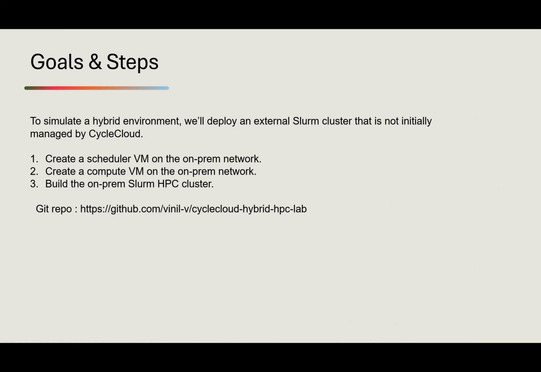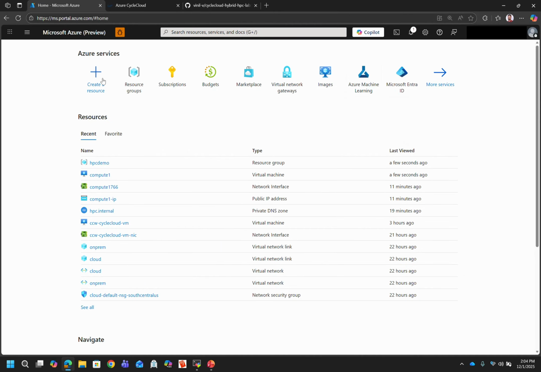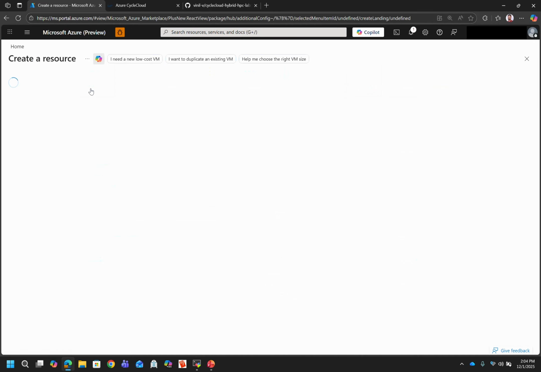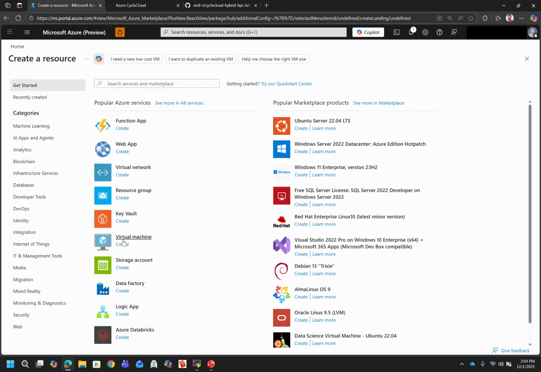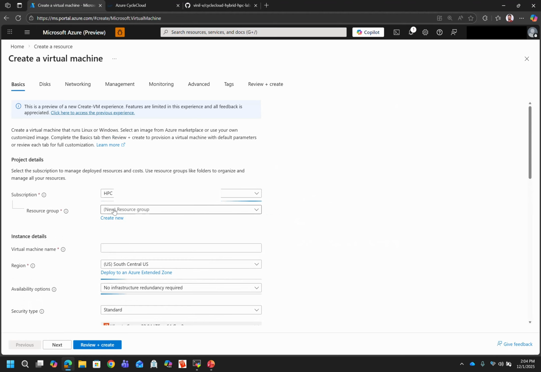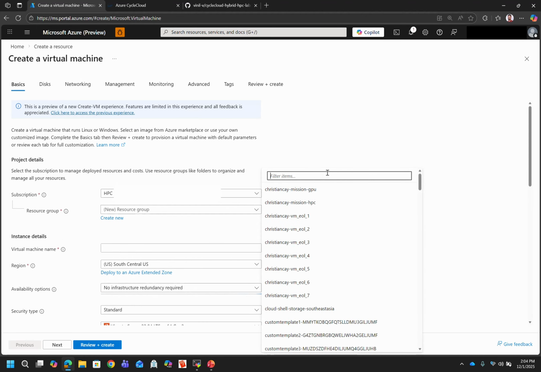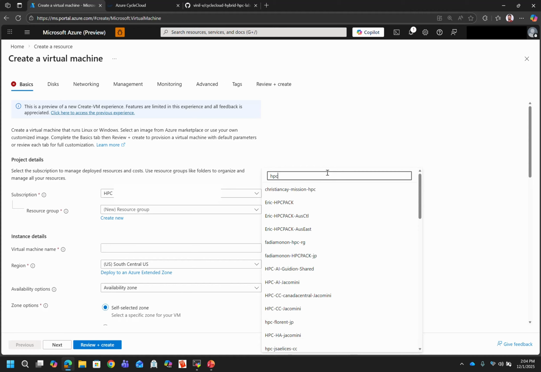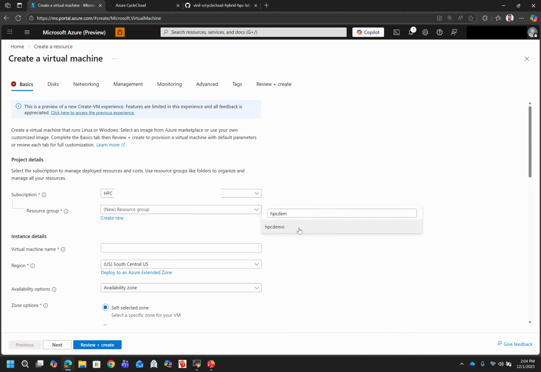Let's get into Azure portal and then start creating the VMs. So I'm going to create a VM. Resource group is HPC demo and VM name is scheduler.